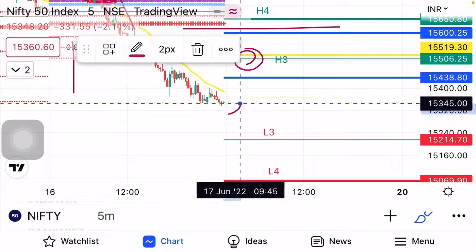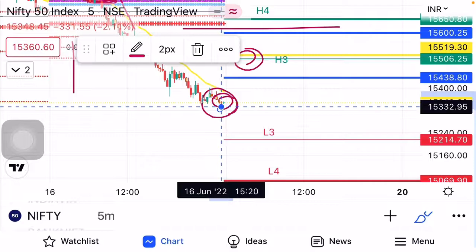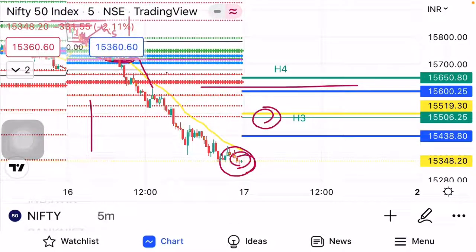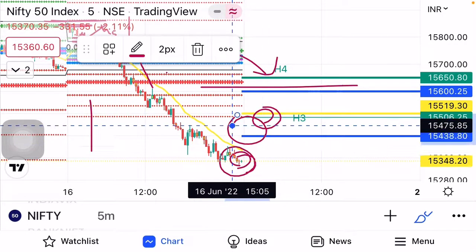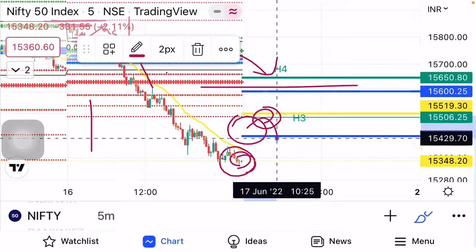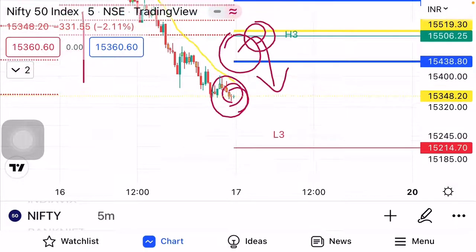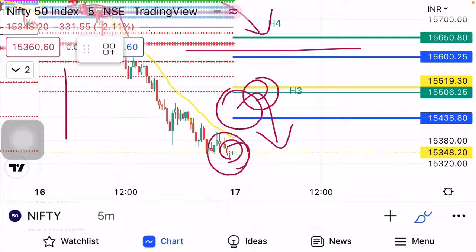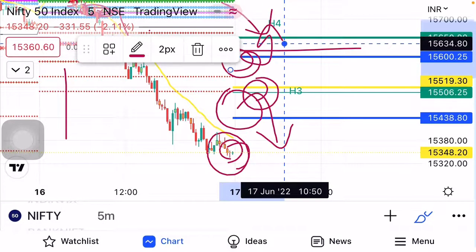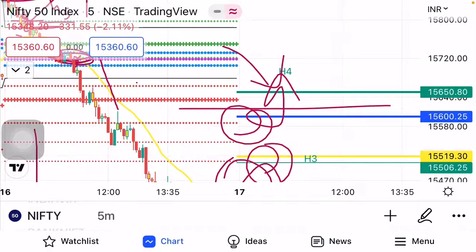See, the candle closed here at this point, that is below CPR, and the CPR is in downtrend, right? So we'll wait for a put position. What if the market opens gap up? If it breaks H3 and the bottom CPR, then we'll go for a put position and the target will be L3, right? What if the market opens a huge gap up and crosses H4? Then we'll go for a call position by seeing clear price action.